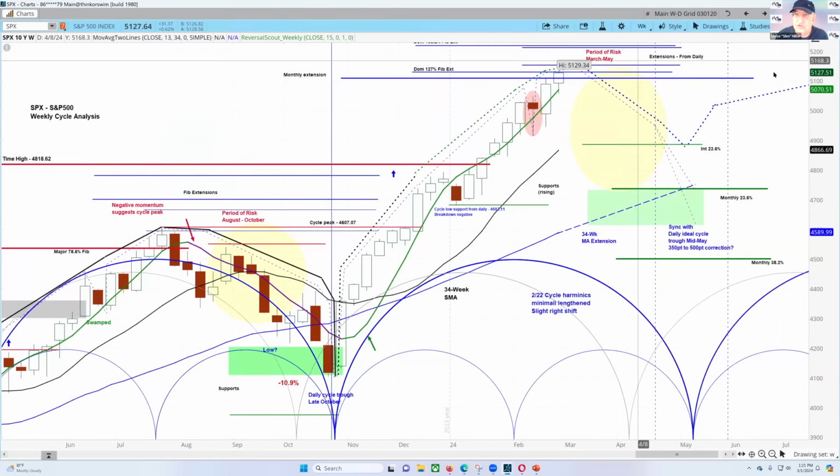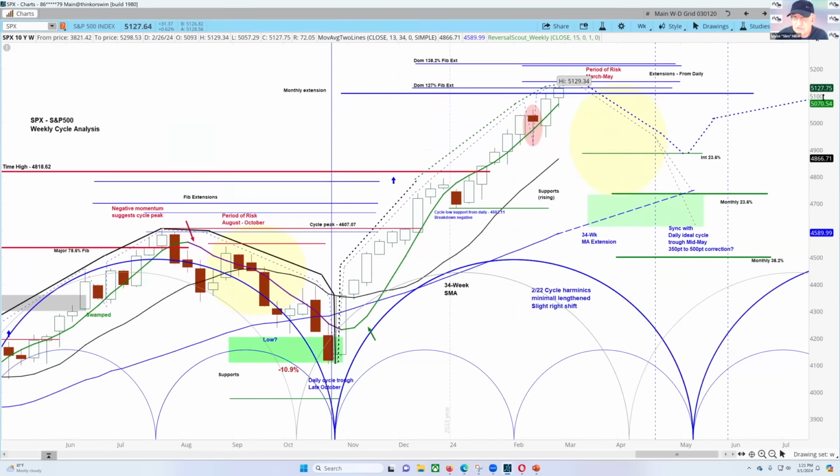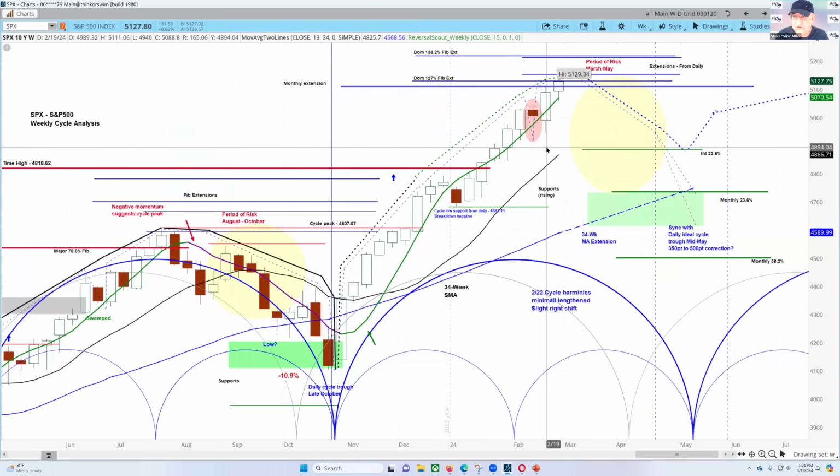Let's look at the weekly chart and look at the key numbers that we have in here. So we had originally believed that the market would peak way lower than this. Market got through resistances and continued to storm on the upside. Now here we are. I had said that this level over here around 5,100 really to me was my upside target for the whole year on the outside.